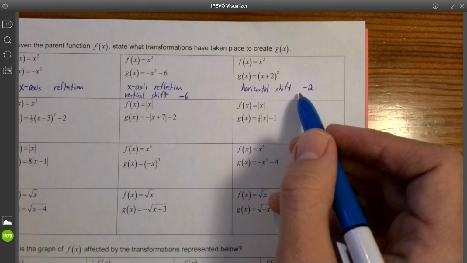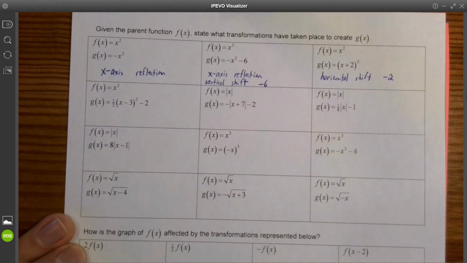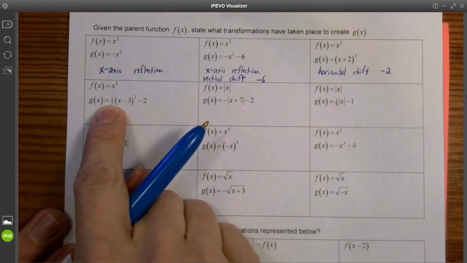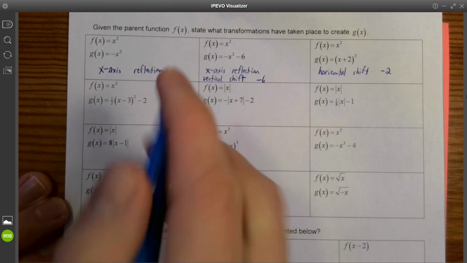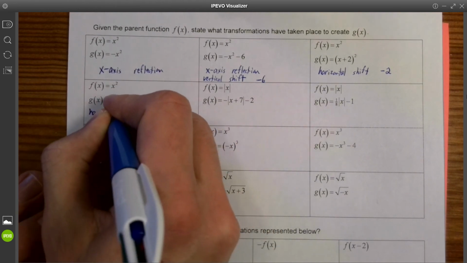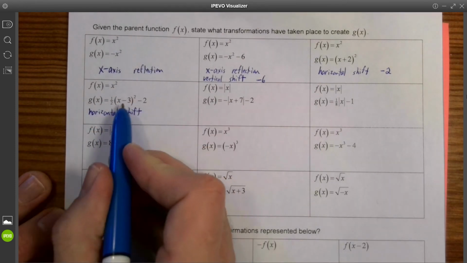That's going to be very important. So let's go to the next one, and I think we could go ahead and start writing a few things down. Okay, so we have a 1/2 here. I wonder what that's going to do. We have x minus 3, and it's in the parentheses. So I'm going to go ahead and tell you what it does. That actually is a horizontal shift. Horizontal translation. And it's going to be 3.